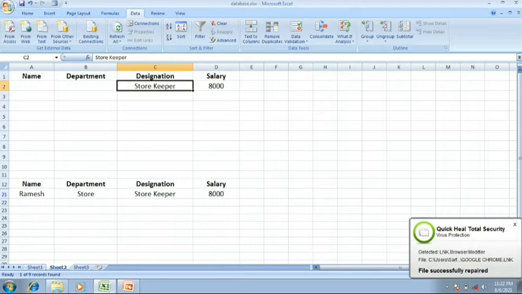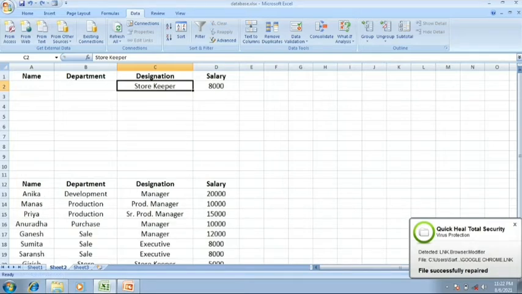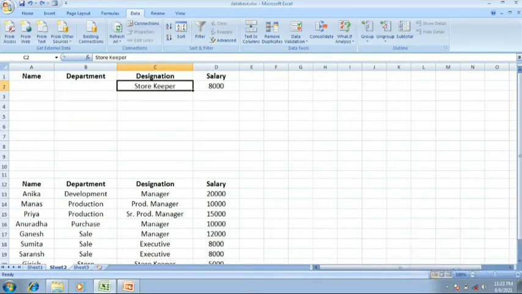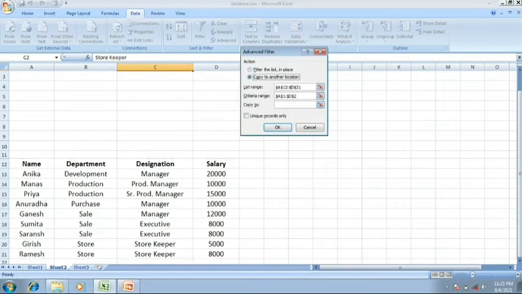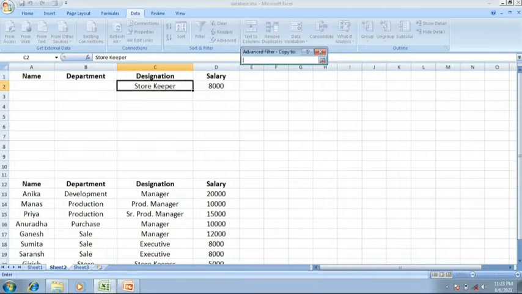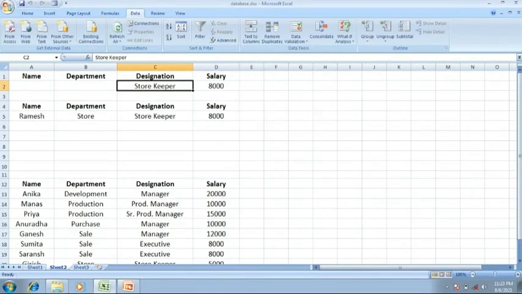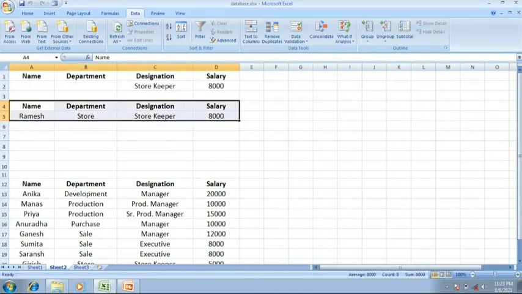Now I want to use the copy selection also. So I go to the advanced filter again and select two things here. Copy the selection. In place of copy, I will select any one of the things and press enter. Now click on OK. See here, the result is showing, because I selected only two of the storekeeper, that is why it was not showing before. Now it is showing. I hope you understand how to apply the filter and the advanced filter. Both are two different things.